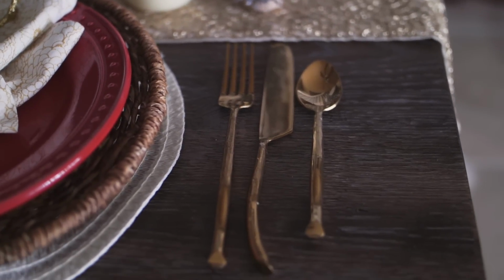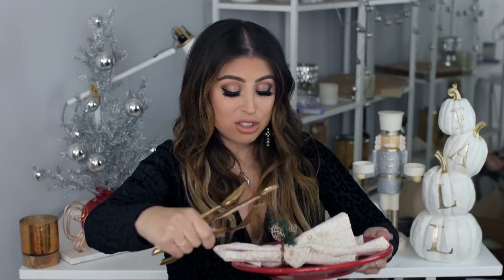I feel like they're such a statement piece also. So like the gold, especially for the holiday season, they go so well with Christmas, but you could even use them after the Christmas season. They're obviously universal and you can use them year round. So this together is so cute. Like you guys saw all the clips inserted.